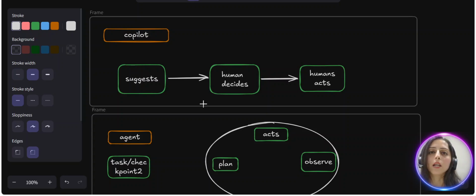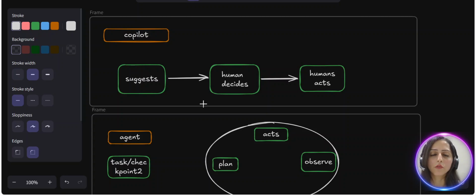Now think of Copilot as an assistant which will help you by suggesting replies to your customer emails. So you will open each email and say, hey Copilot, help me in replying to this email. Then you might take this suggestion or you might make changes and then send it back. So every time you have to be present and you have to ask Copilot to do something for you. Copilot can help you to work faster.